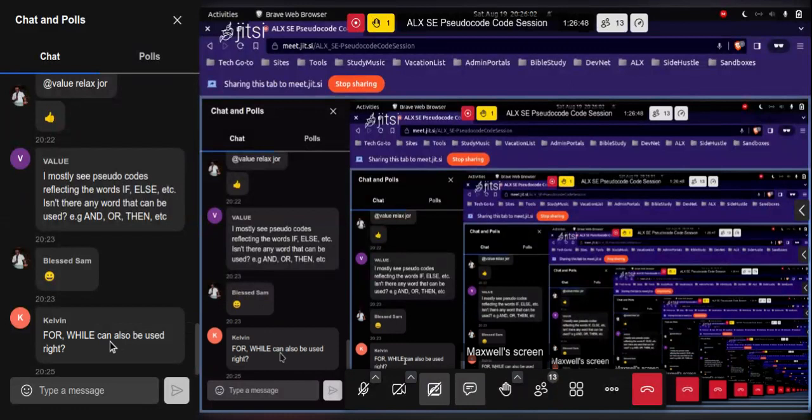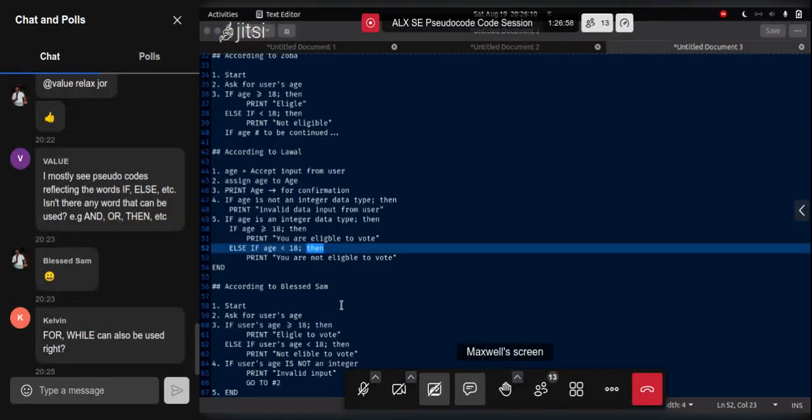Yes, please. Anything that you can think about can be used, right? You may see some pseudocodes and wonder whether they are pseudocodes at all. It only contains very cryptic information. But anything that you would want to implement in your pseudocode, you can write it there.